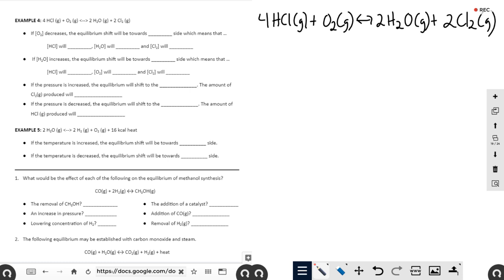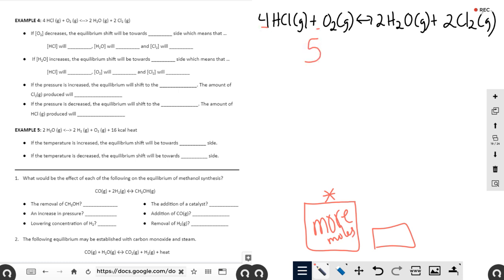It's the opposite. Pressure is decreased. So remember our pictures, all right? So pressure is decreased. What's that? That's here. That means I have room for lots of moles, right? And we calculated it was 5, 4, and 1, 2, and 2, because they were all gases. So if I have more space, I'll go toward more moles of gas. So it will go to the left.